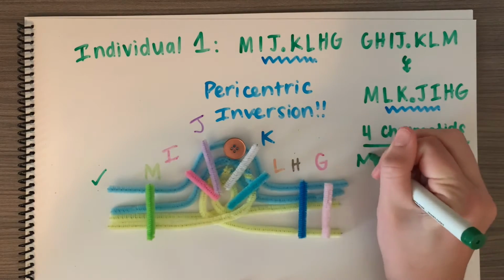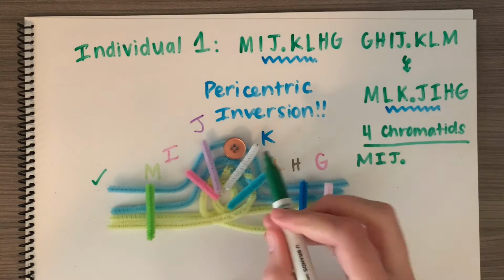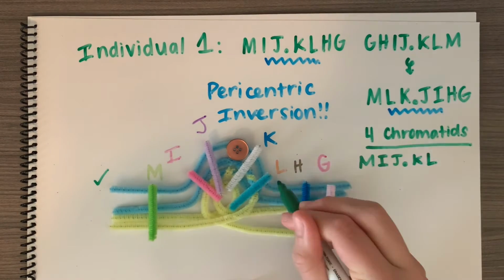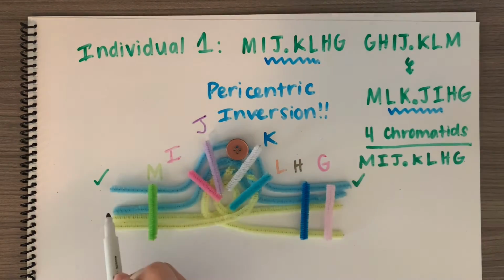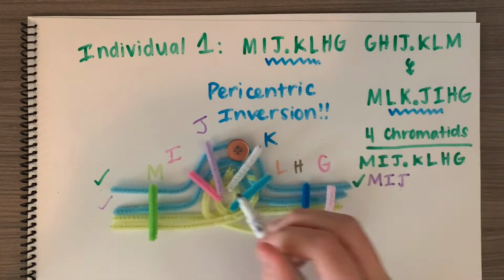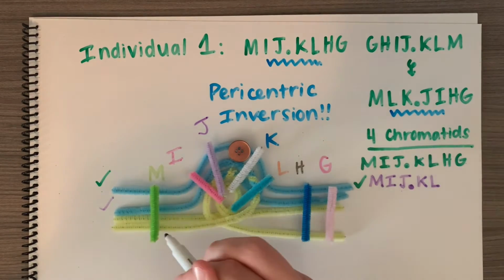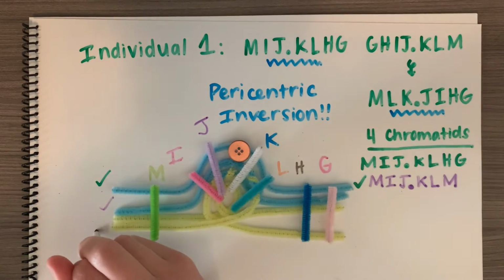Starting with the top chromatid, we'll read it from left to right, writing down the letter of each gene loci as we pass it, including the centromere. Now we will follow the second chromatid, and this one was involved in the crossover, so we end up following the blue strand until we reach the crossover, and then we go back down with the yellow strand to the left, making sure to include the centromere.